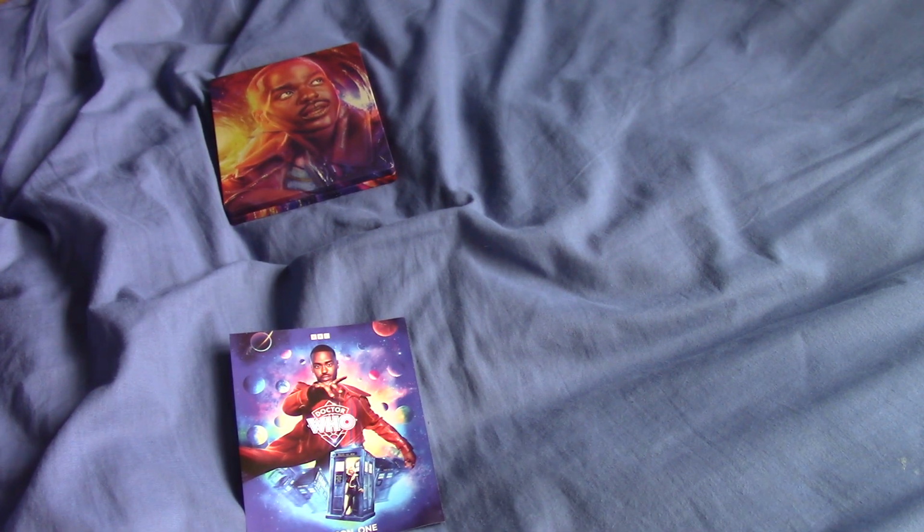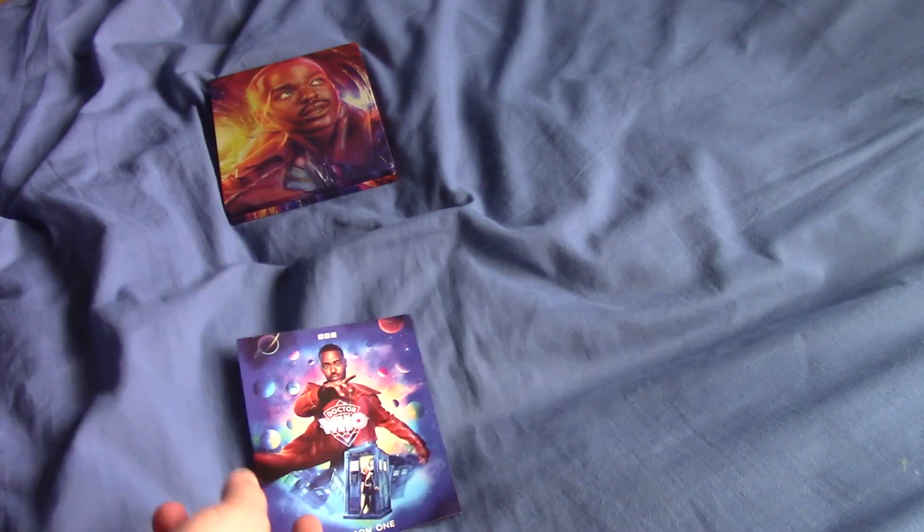So in Pyramids of Mars' case, that's a new version, which they probably will include on the Season 13 box set later down the line, although I wouldn't be surprised if they didn't. And then, this is the merchandise booklet.